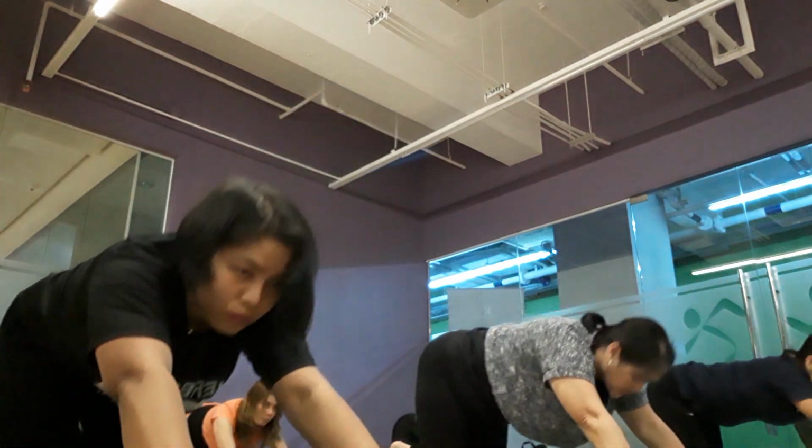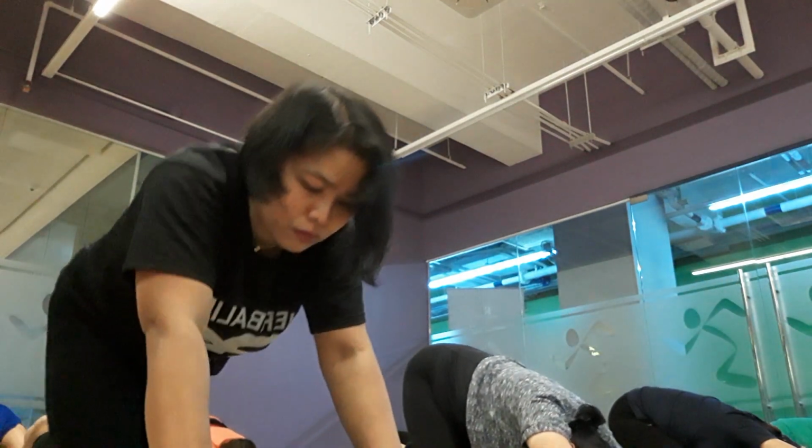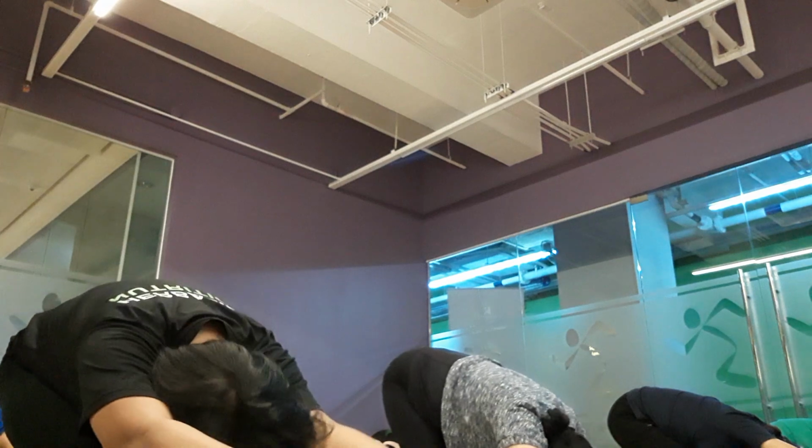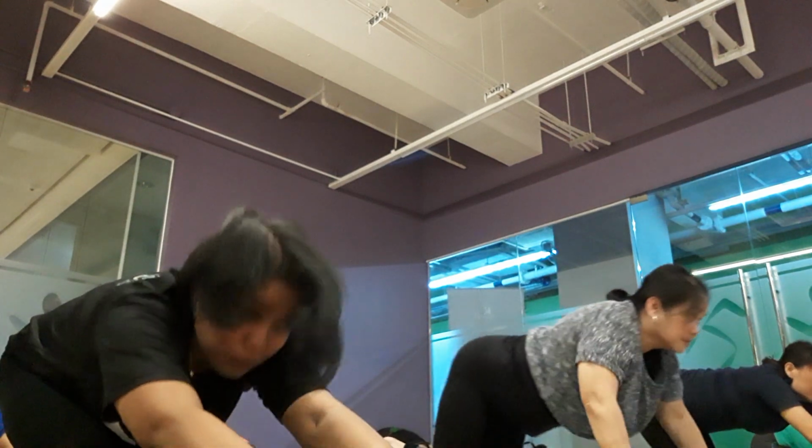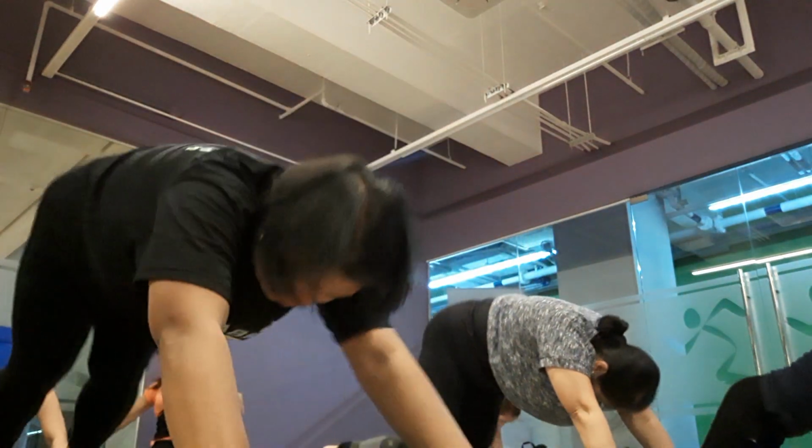Sit on the heels. Slide forward into cobra, leading with your heart, elbows close to the ribs. Reach the crown forward, lifting halfway or all the way up. Exhale and push back into your downward facing dog.